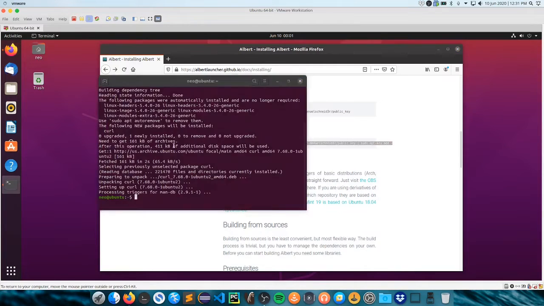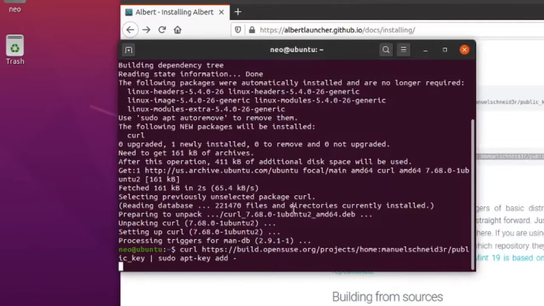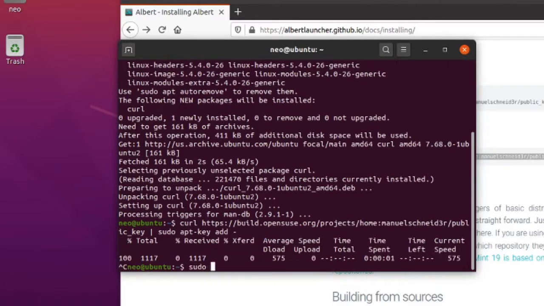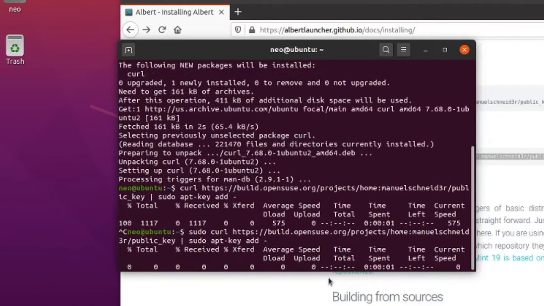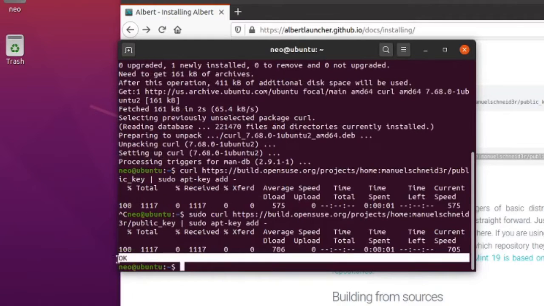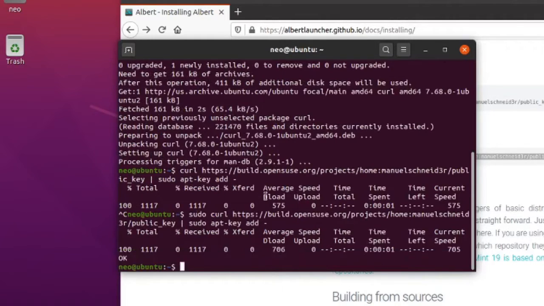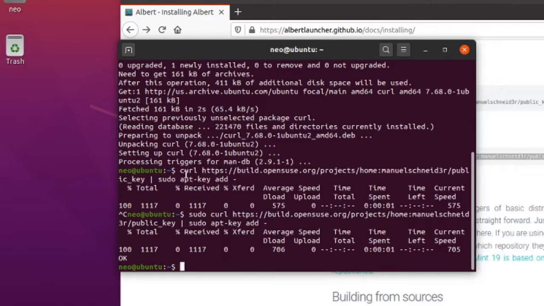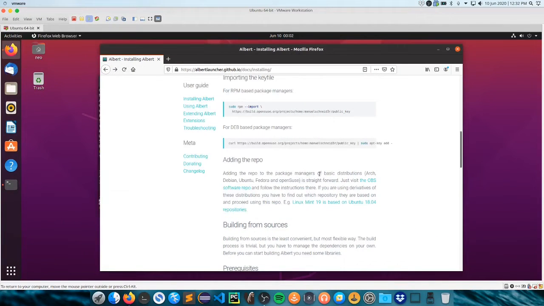Once I do that, let me paste this in, and for this method I need to do a little sudo here before I do it. So you can say okay. If it doesn't say okay and it kind of freezes at this part, it's probably because you didn't give it superuser privileges. So you do that, and then it says okay.